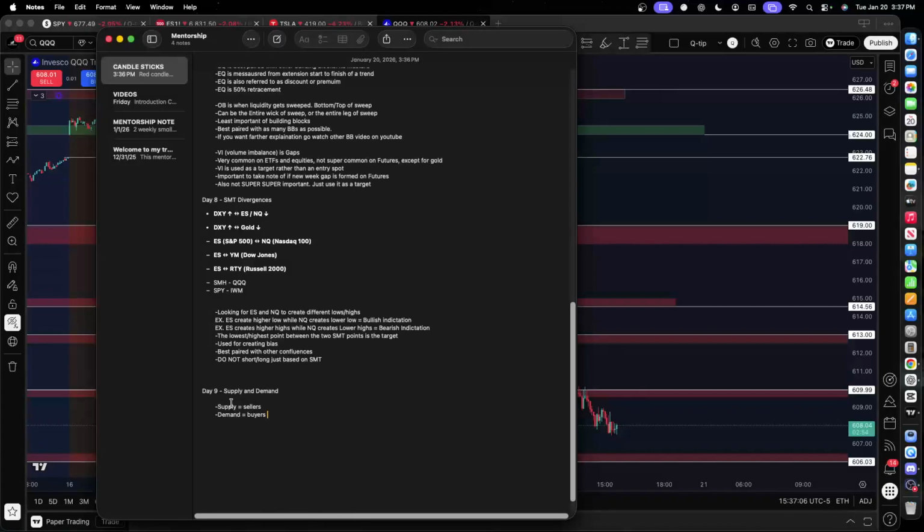U for up, above, supply. D for down, lower, demand. So if price is higher than a level, that makes it a demand level, demand zone. If price is lower than a level, it is supply because the level is above, it is higher, up, right? Pretty easy. Trades come from break and retest of the levels. Super important.